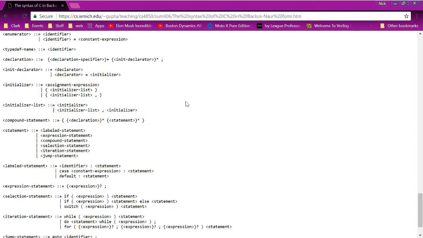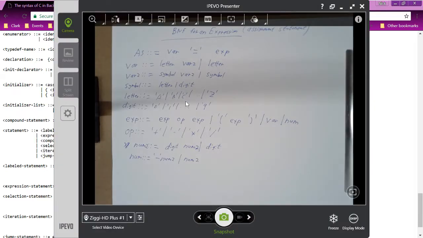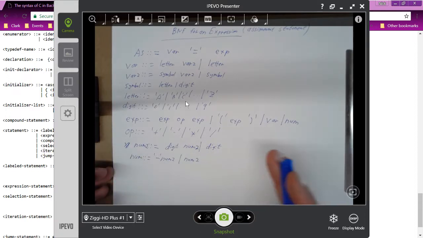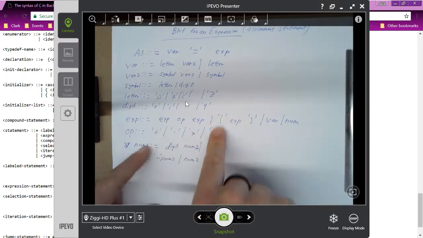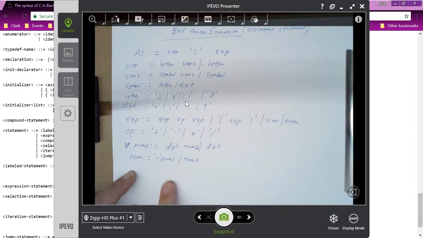The other nice thing when you have a BNF is if you're parsing a string to see if it's, say, an assignment statement in this case, you keep moving down the string and trying to apply different pieces of this. At the point where you find that none of these rules apply, if you look as far as you got in the string, chances are that's where your syntax error is.